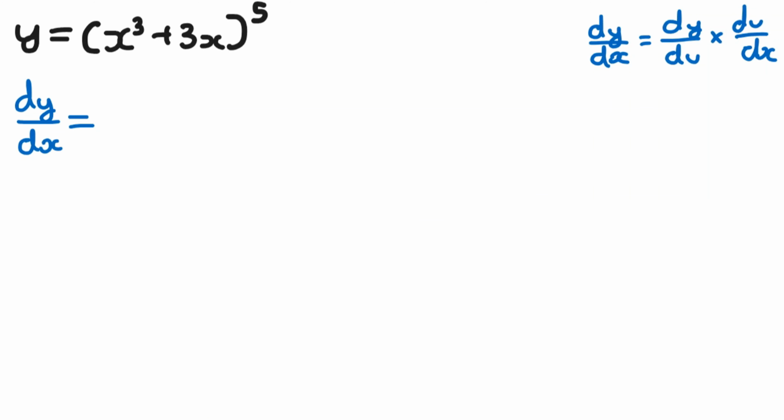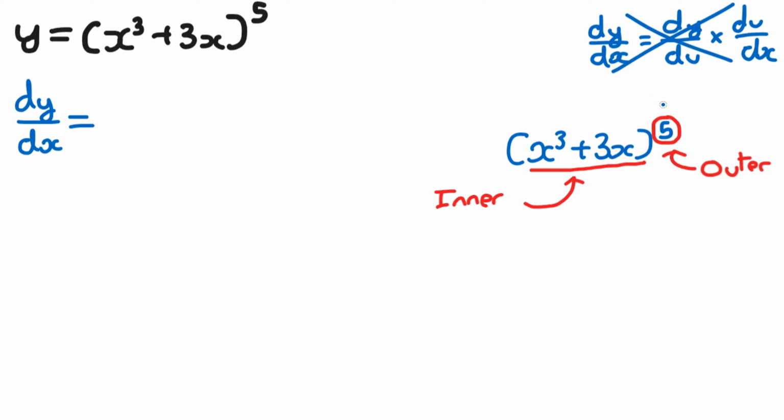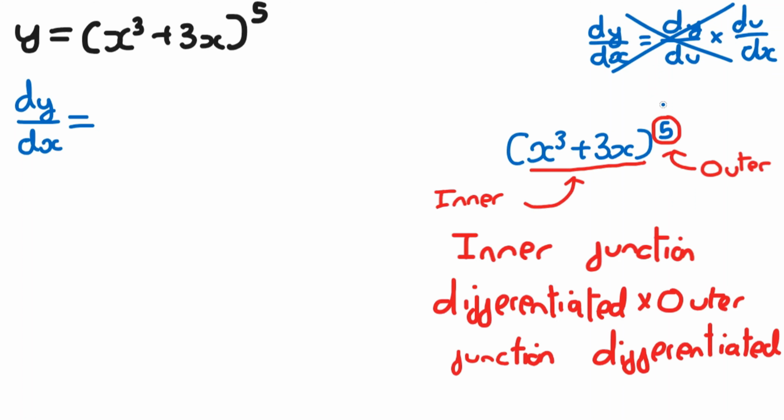So here's another example. Now, the way I've shown so far is basically the long way of doing the chain rule, where you do the u substitution, then you write it out, etc. The way that I and a lot of people do the chain rule is sort of quicker than that. You don't worry about the u substitution, you don't worry about this formula up here. You just think of it as the inner and outer function. And the derivative is just the inner function differentiated multiplied by the outer function differentiated.